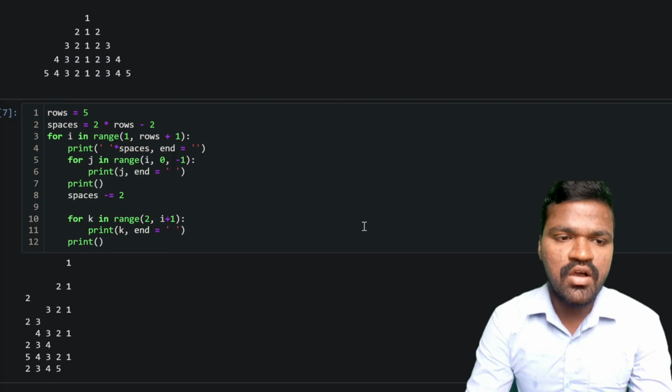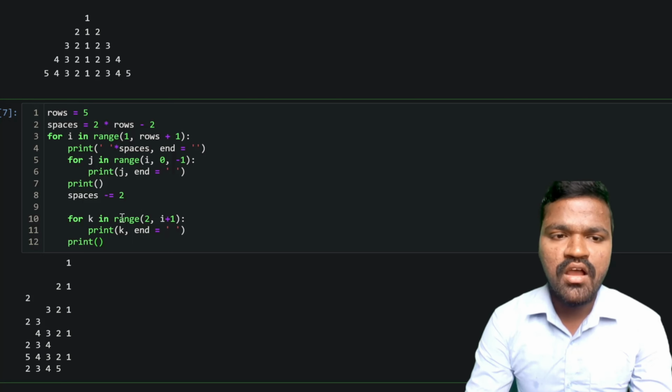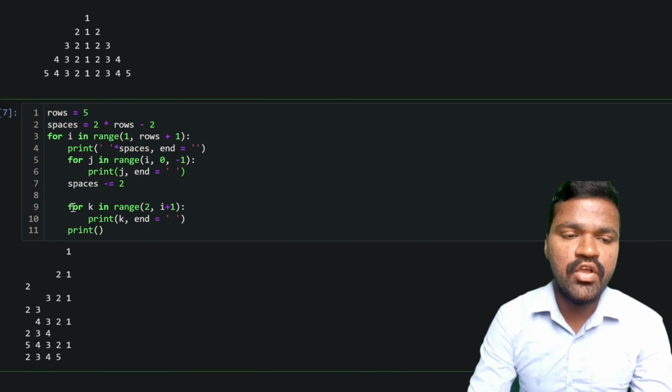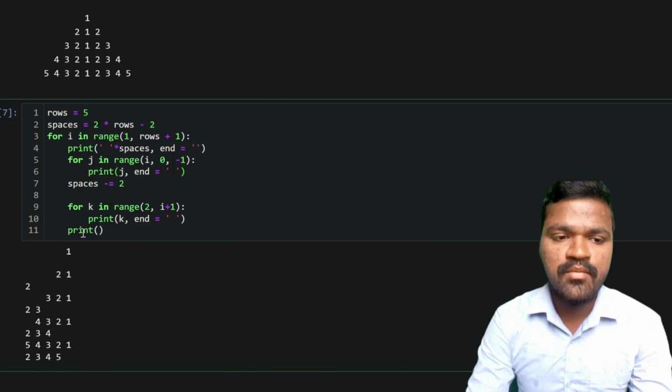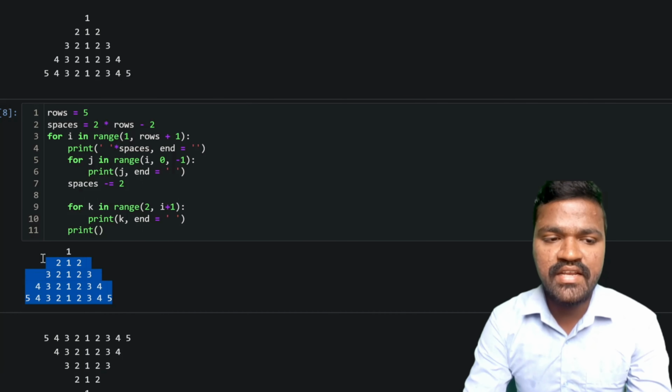So the reason is because we are printing new line in here which is in the 7th line and here which is in the 12th line. So we need to print a new line after completion of both of these for loops. For that reason we need to remove this new line here and we only keep the new line in here by this simple print statement here. So now if I execute this, we can get the exact pattern. That is what we have expected above.